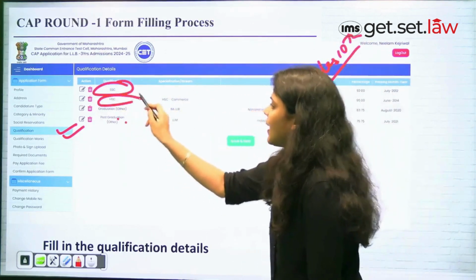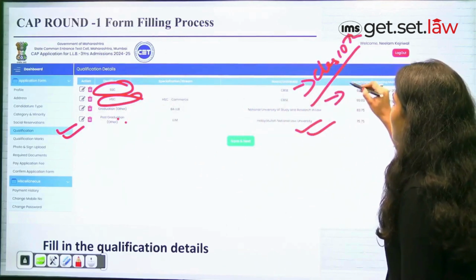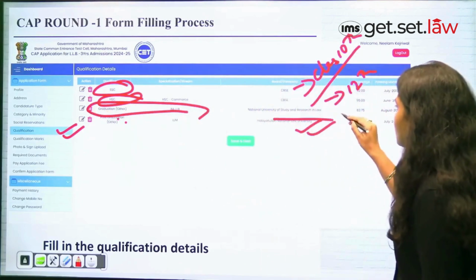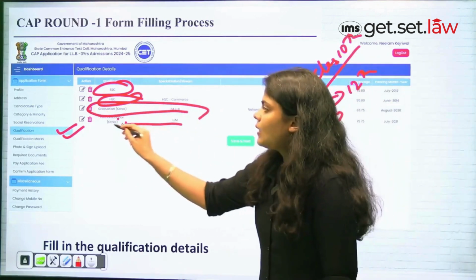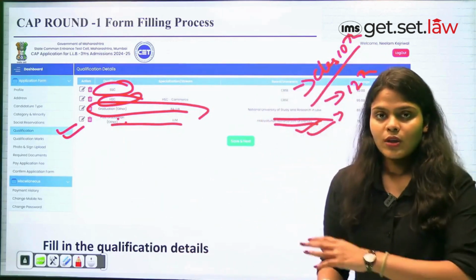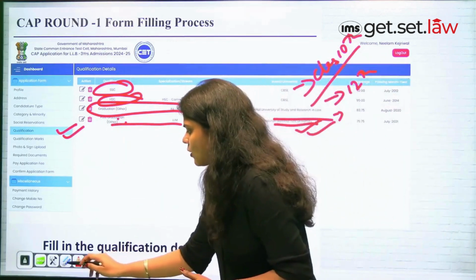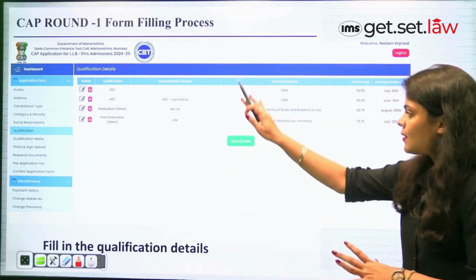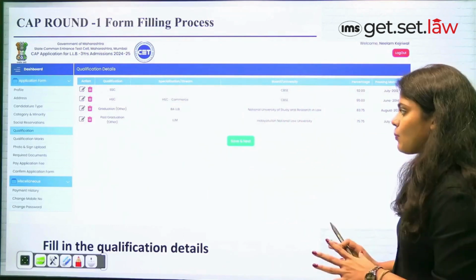Then second will be higher secondary education, so here you will fill in your 12th details, then your graduation details, and lastly, if you have completed your masters, you can fill in that. If you have not, it is not necessary to fill in that detail. Finally, when you fill in everything, this page will come up, and then you proceed to next.